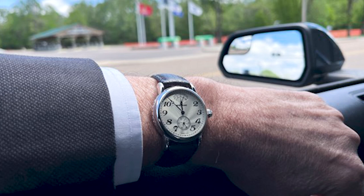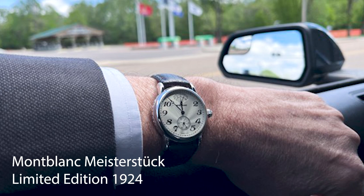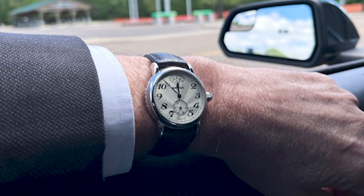Our last image comes from Patrick in Tennessee. He writes: 'When I first saw a picture of this watch online a few years ago, I knew it was the watch for me. Unfortunately it sold out quickly back in 1999, but I managed to find a slightly used one in perfect condition.' Mont Blanc watches are rarities here on the channel and in general — very special. Some people are afraid they lose value because it's not a super wanted brand, but if you really like it and love it, and you find one, grab it. I would free myself from thinking whether it's wanted by others. If you enjoy it, just do it.